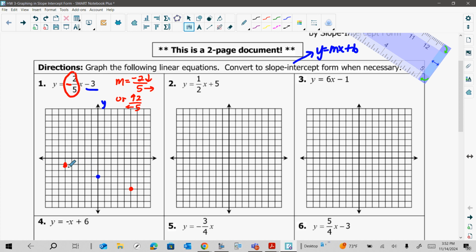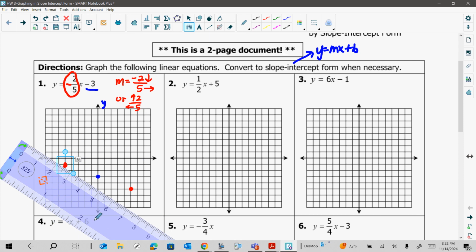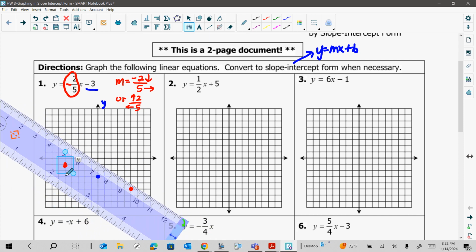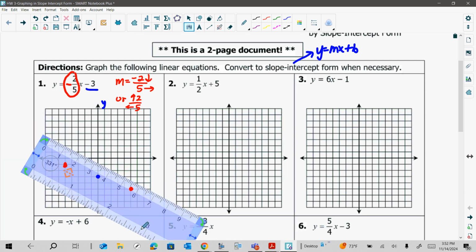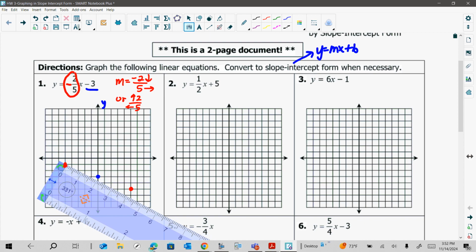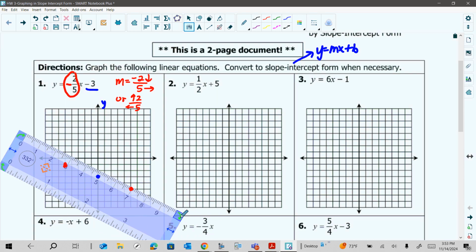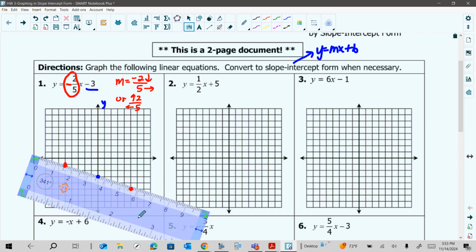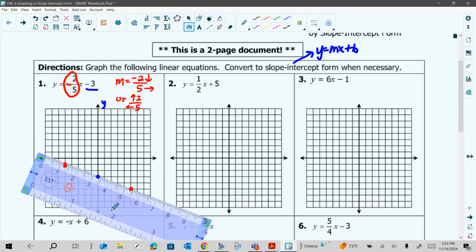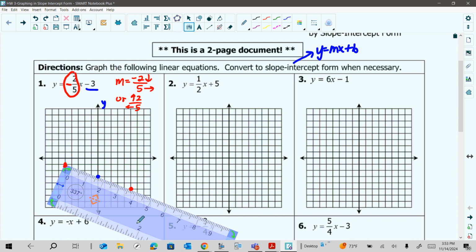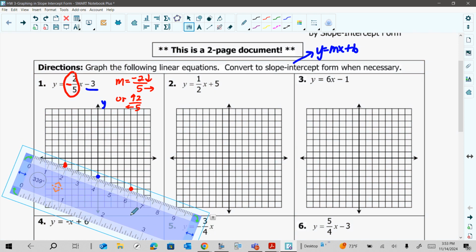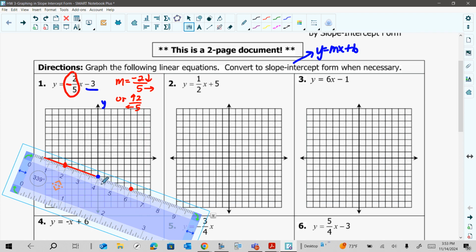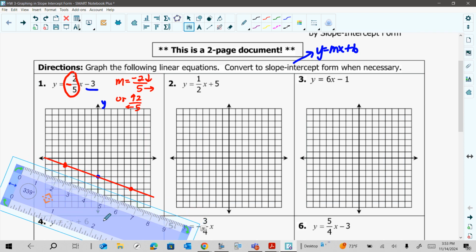And see, since we have a negative slope, our points should be decreasing, going like down the slide, which they are. So now I'm just going to get my ruler, my straight edge. Let me see if I can, actually probably need to make this a little bit smaller. We're going to line up the points and then draw our line through those points. I think this will get me there. Yep, there we go.